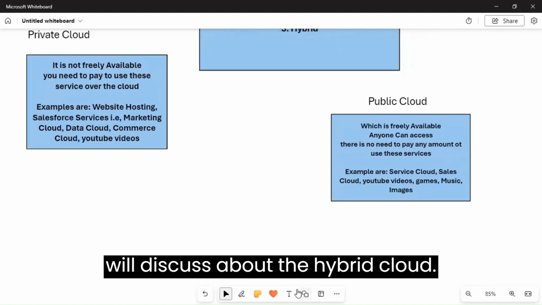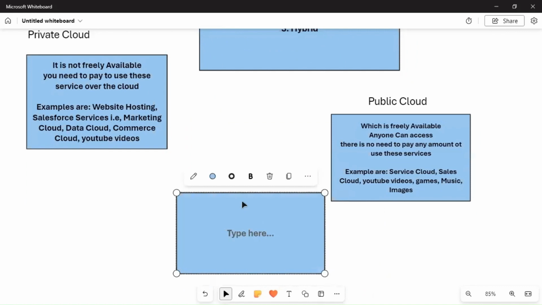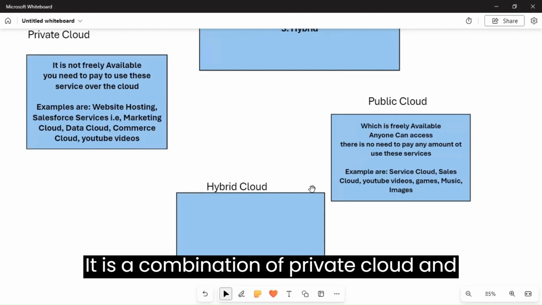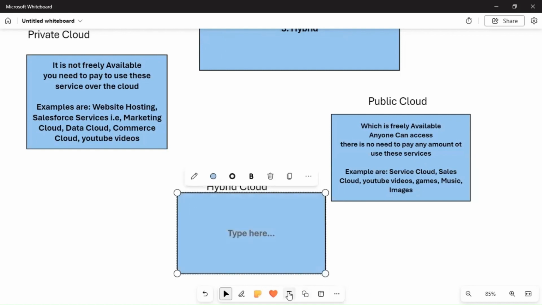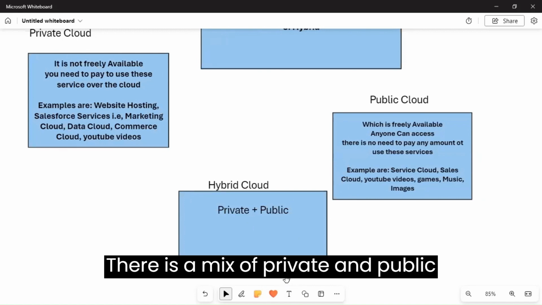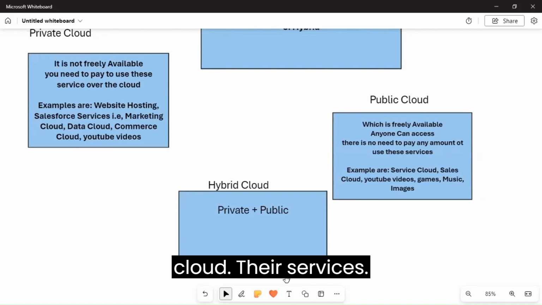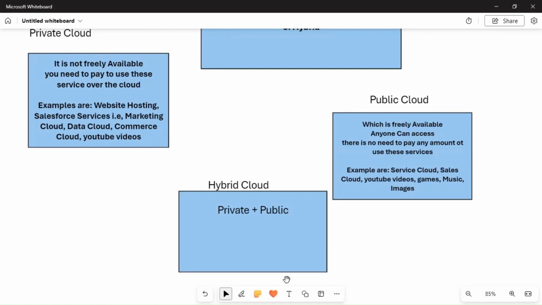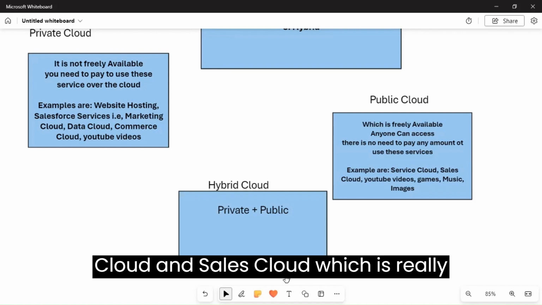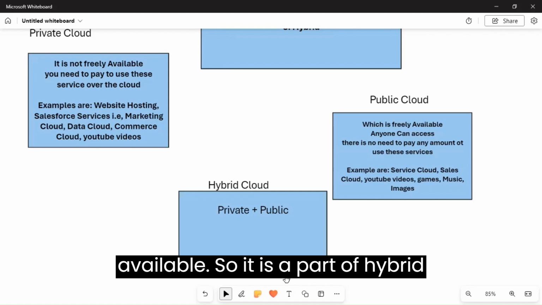Now we will discuss the hybrid cloud. It is a combination of private cloud and public cloud. In this, there is a mix of private and public cloud. There are services like marketing cloud and commerce cloud, which are not freely available, but service cloud and sales cloud, which are freely available. So it is a part of hybrid cloud.